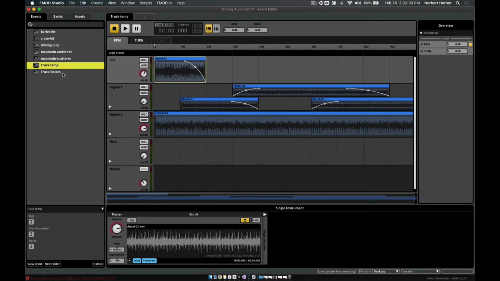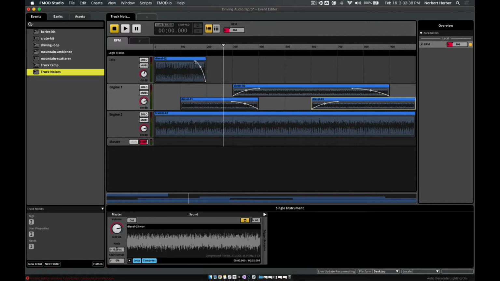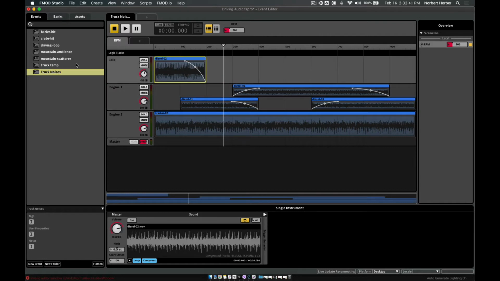All right, this is looking right to me. A little bit more of a fade at the end of this one. Yeah, and I think we're good to go there. Okay, excellent. So let's listen to this. It's not going to sound great. It's just a lot of noise right now because we haven't introduced anything that changes this over time and allows the individual timbre of these things to really sing.